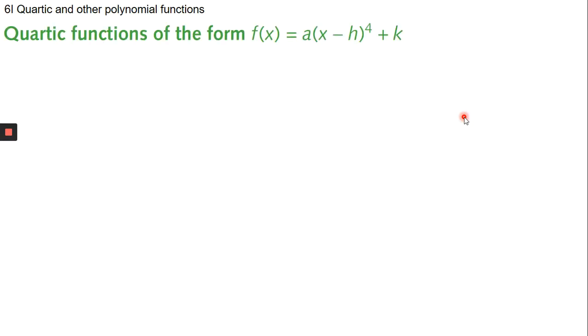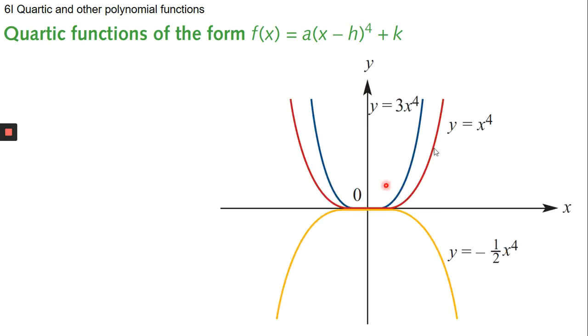Some notes for you. Quartic. So x to the power of 4. So you can see if that was a 3, that would just be the form for a cubic. So quartic, kind of, I reckon they look like flat-bottomed quadratics. So that one there, 3x to the 4, slightly narrower than that one. This one here, -1/2, so it's upside down because it's a minus. The half makes it slightly fatter.